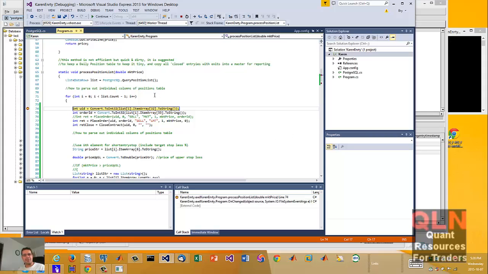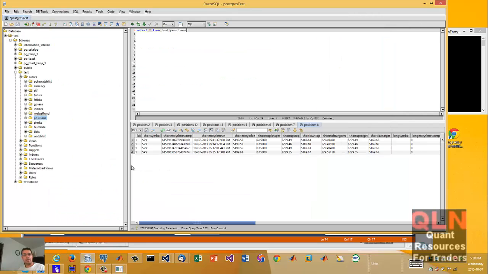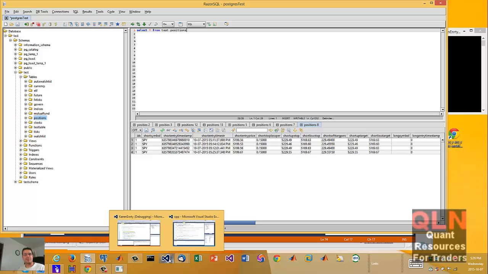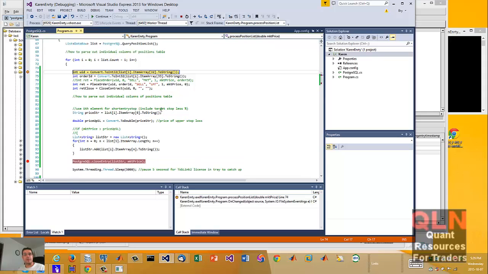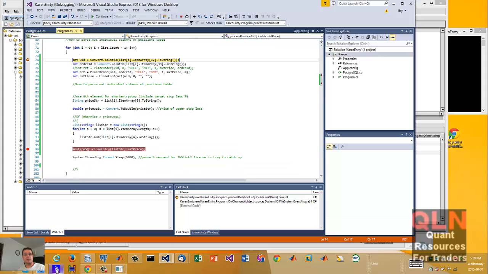All right, so what we're doing now on the exit, which is again fudged for demonstration purposes, is we're going to cycle through all these rows that are currently in the position table, and it's going to only look for those that have the symbol SPY. And you can make more sophisticated queries, but again, just making it real easy. All right, so that's what this does, and it's going to parse out all the columns in those rows.